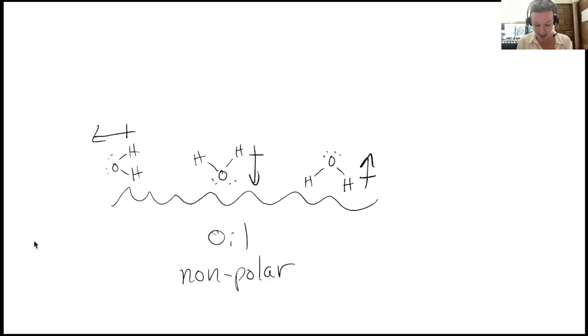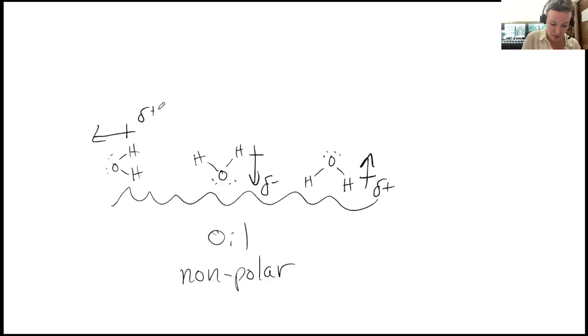Let's try this again. On the right-hand side, you have this partial positive directly pointing to the oil. This is no good because you have that partial charge right there facing the oil. Next to the left, well, now it's not the partial positive, but it's the partial negative pointing right at that oil. That's no good. The oil's nonpolar. It will not interact well with something that has a partial negative.